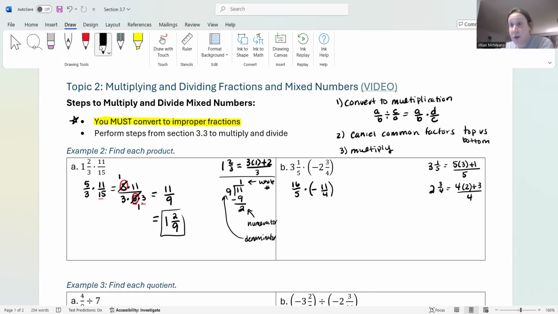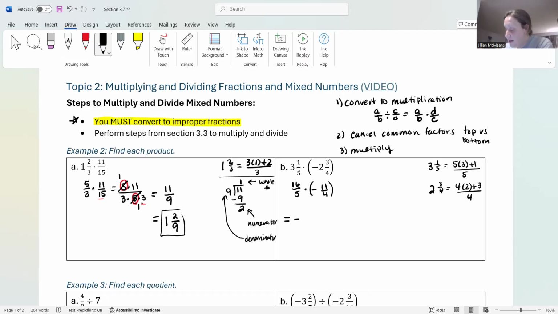Okay? And so what I'm going to do now is rewrite some of these numbers. I'm going to leave 5 alone. I'm going to leave 11 alone. I'm going to leave 4 alone, even though it's not prime. I'm going to rewrite my 16. So let's talk first about signs. We have a positive times a negative, so we know that's going to end up being negative. So I'm just going to bring the negative to the front.